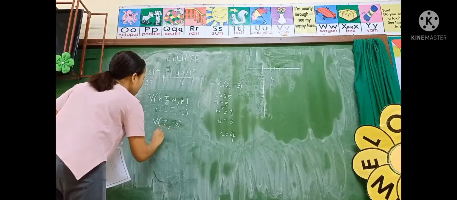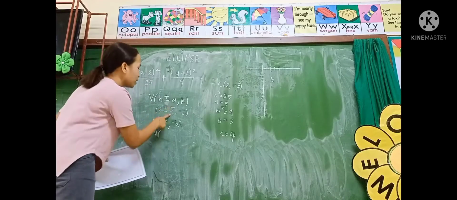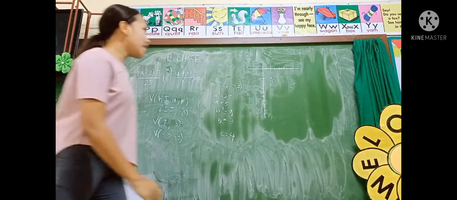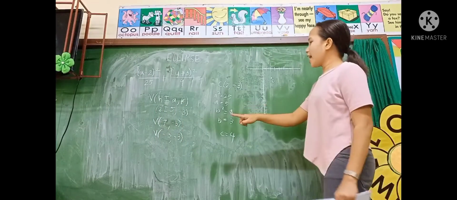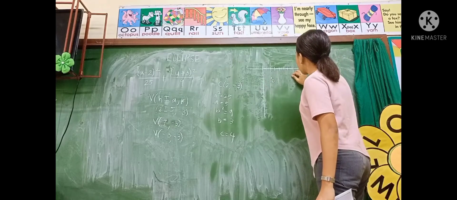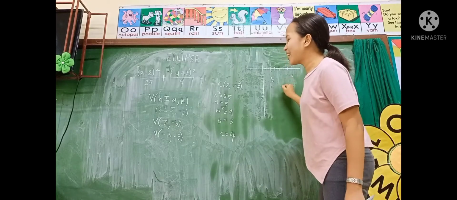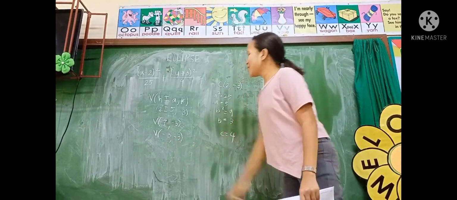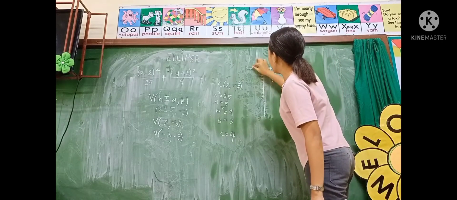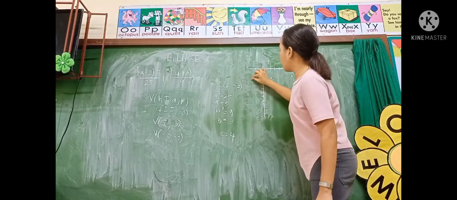At yung isa natin ay 2 minus 5. I-minus natin, copy the largest absolute value, which is 5. So, negative. Negative 3 and negative 3. Hanapin natin siya sa graph. So, 7 and negative 3. 5, 6, 7. Negative 3, katapat. Okay na? We have the first vertex rather. So, ang sunod natin is yung negative 3 and negative 3. So, 1, 2, 3. And then, negative 3. Yan, magkakatapat silang tatlo.